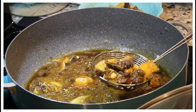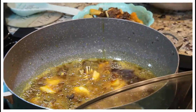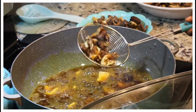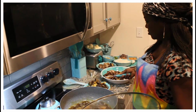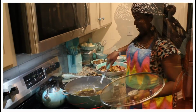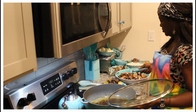We bleached the oil over medium heat, and we left it covered because we are indoors. We don't want it to smoke so much in the house, as it's going to make people cough. But normally, if you have the opportunity to bleach your oil outside, that is the best. You can put your pot over your burners outside and let it bleach.